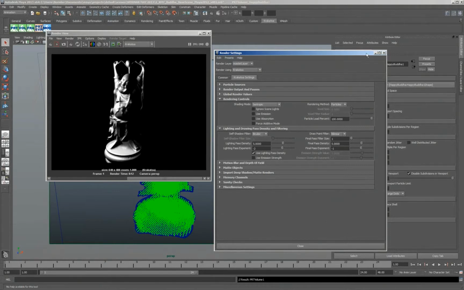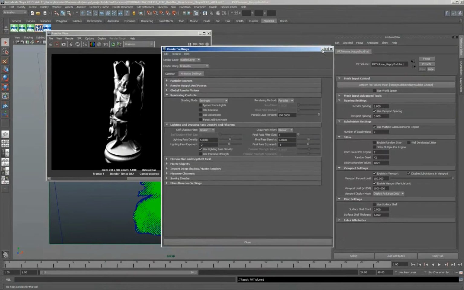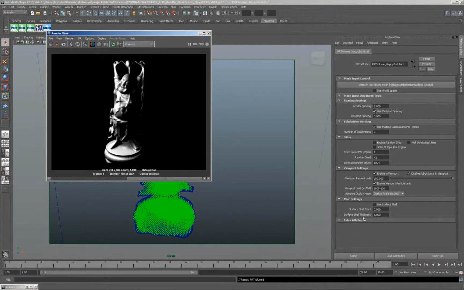And I'll take a look at a couple of other controls inside the PRT volume, so we cover all that stuff. One important control that we have is the jitter. If I would disable the sub-sampling and render with just the diffuse grid, you can start seeing the actual grid distribution.